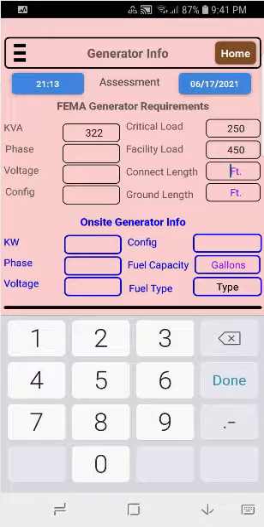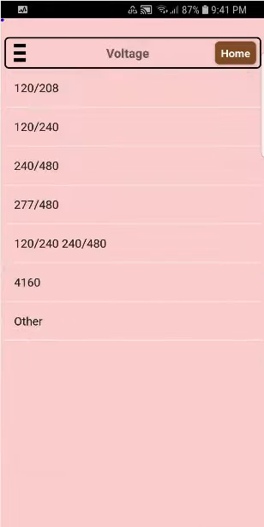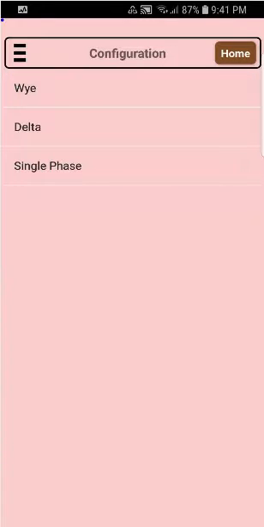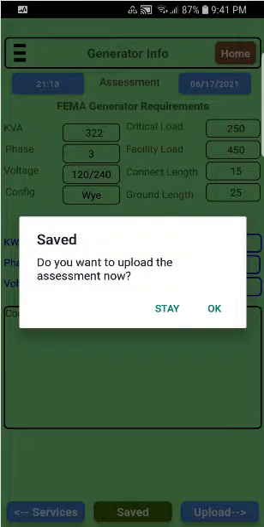Those are always required. And then the phase. If there's an on-site generator, you'll add the information there, and then any comments that there might be for the installers. Once you have all this information, you save it, and you can go to the upload page.